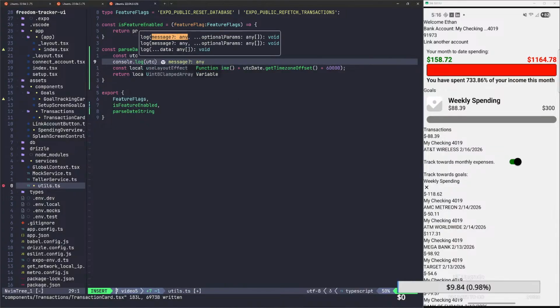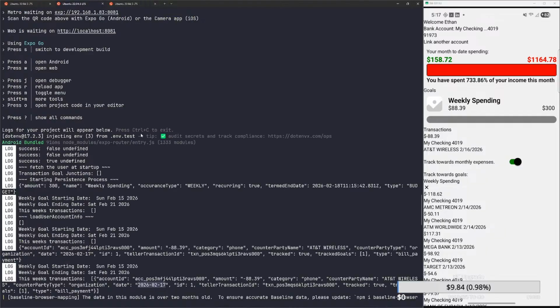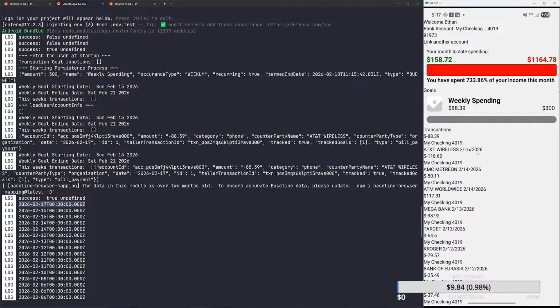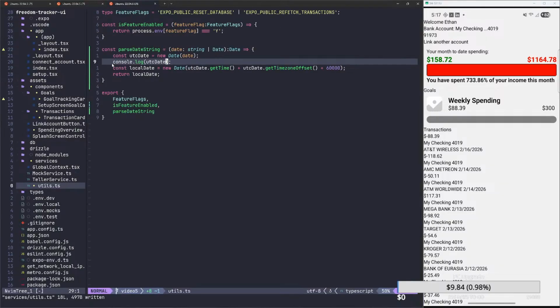This is gonna be a mess. It's gonna print a billion of them. Yeah. 217. The UTC date is correct. 217, 215. We look at this. This one says 216, 214. Okay, so the UTC date is correct. So this const, whenever we say const date new date, that is creating the date properly.